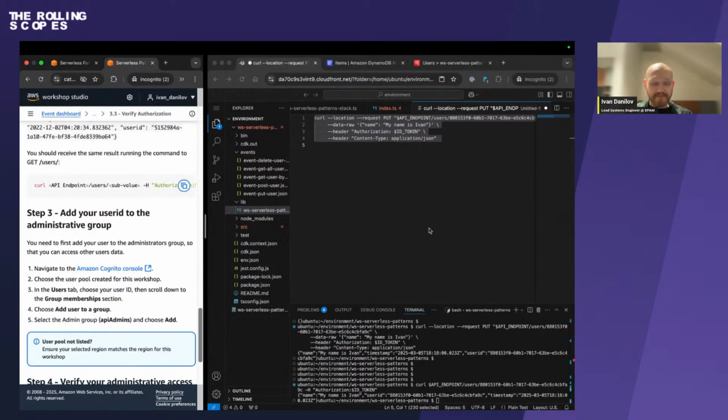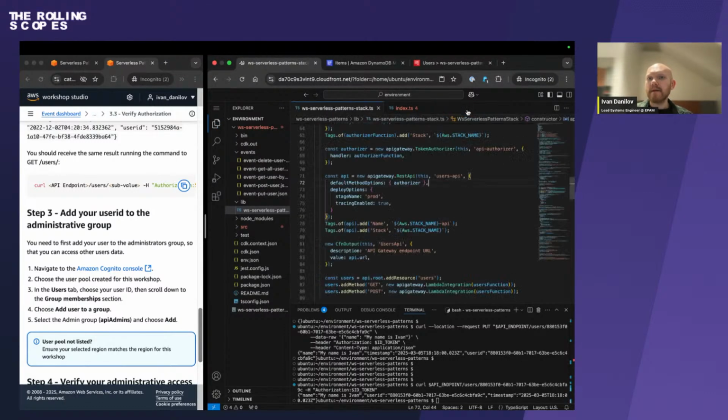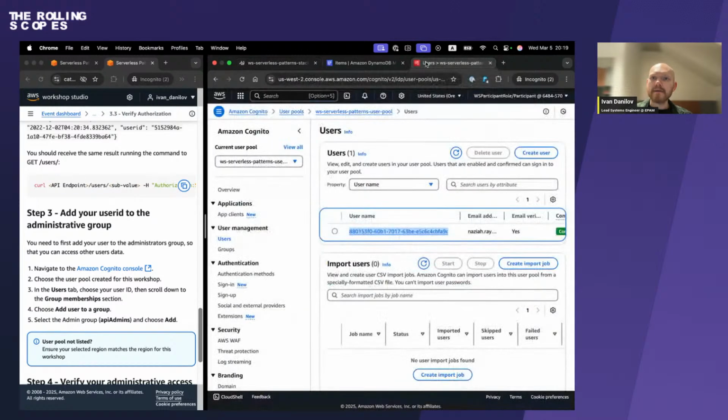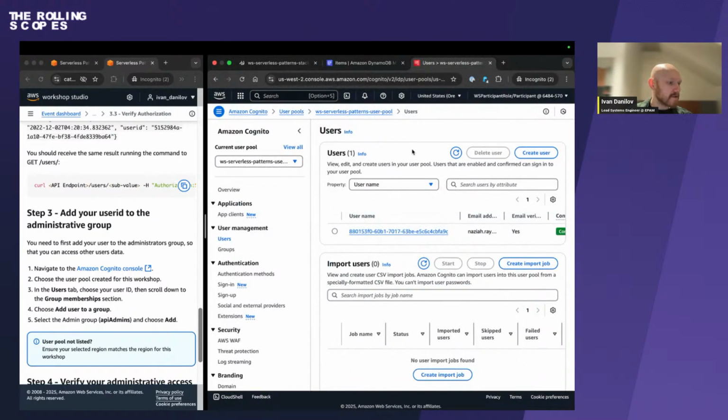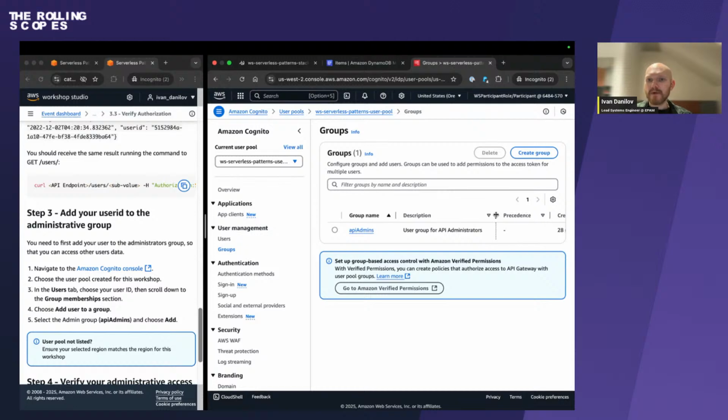Okay, we added the user, and now let's add permissions to this user. We have one group, as I remember, API admins, and this group is for API administrators.